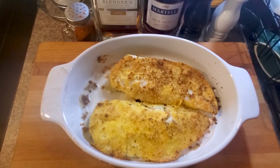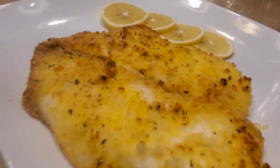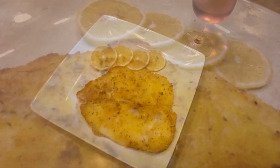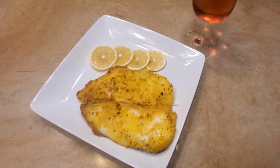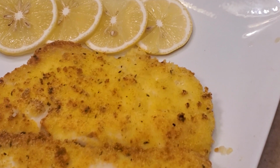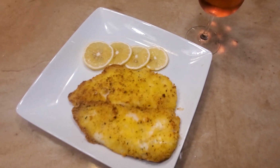Now let's get busy. Okay, people, that's how it's looking on the pullout. Now let's plate. So there you have it, people. There you have it. Oven fried Orange Roughy, Kenny's Kitchen style, baby. Taste this. Let's zoom on in. Look at that, man. So golden and crispy, man. Beautiful. Just got some lemon wedges on the side, as we zoom on that.